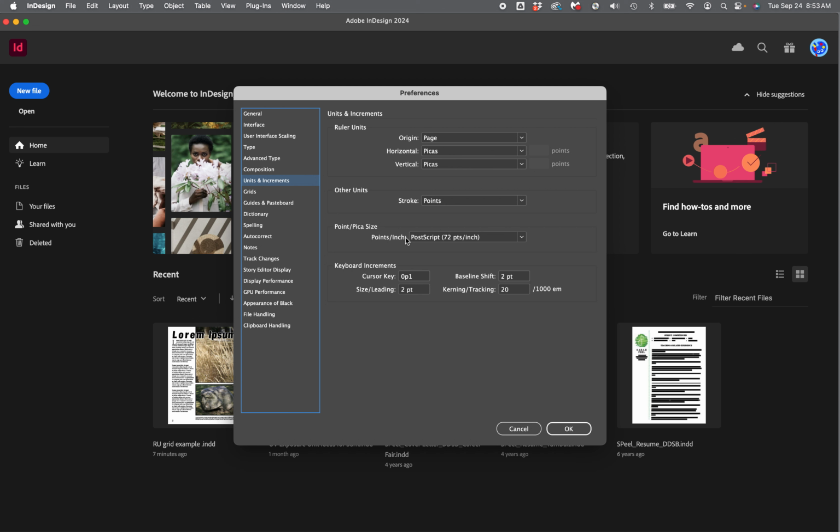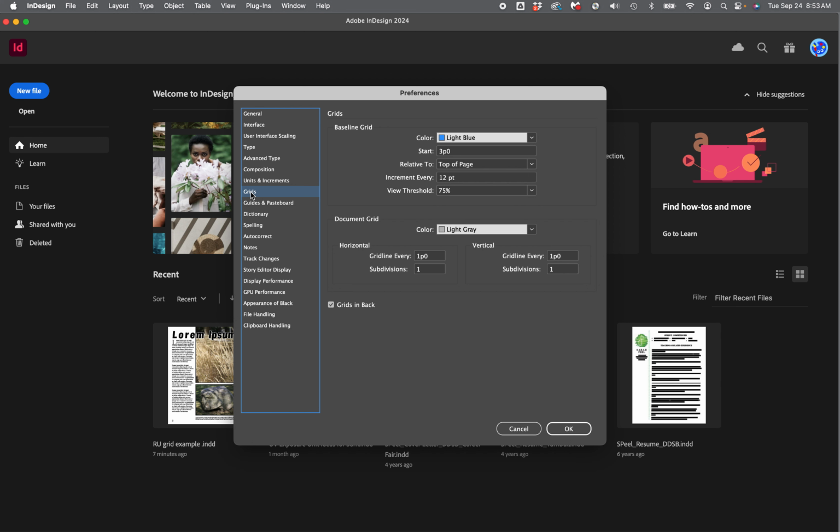Then let's go to Grids. It's the next option in Preferences down below. And this will just help us, particularly for this assignment as we're following the grid. Let's say 1P or 1P0 for your horizontal grid. I've already typed mine in, so that's why it says this.